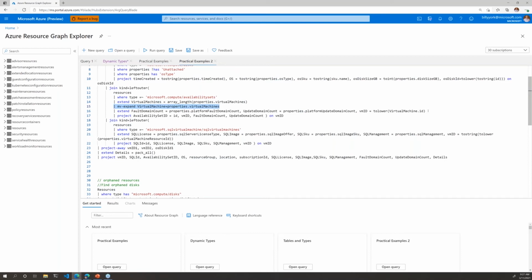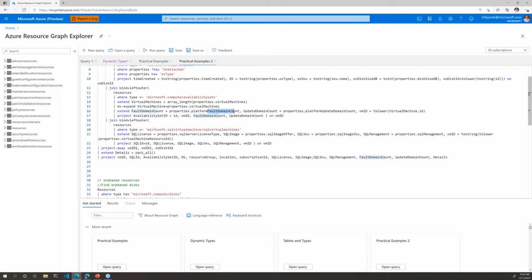So we grab the VM ID and cast it to lower so it matches the other table. And then we grab the platform update count, and then the update domain count and the fault domain count. And that's what's important from availability sets, because that tells you what's going to happen if a machine or some sort of availability issue happens with updates or a fault.